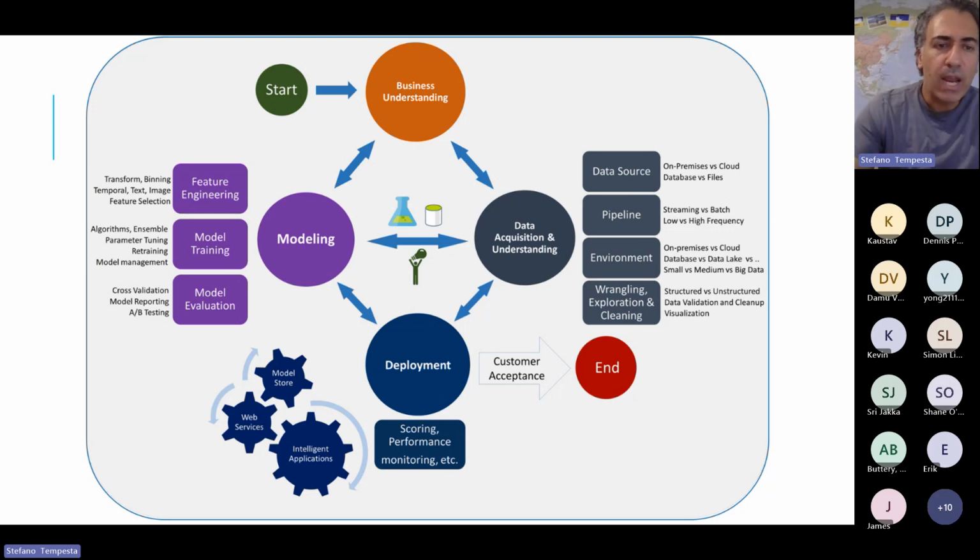Then obviously comes all the training and the evaluation of the model, before the model is deployed and made available for consumption from the application side of it, which will be used for scoring, for the prediction part of it. And again, if there is any confusion on terminology, just let me know. It is absolutely okay to ask any kind of questions.